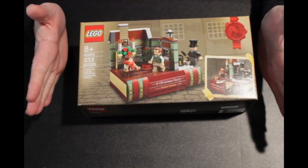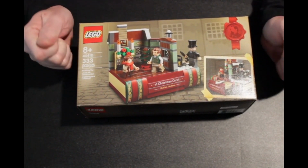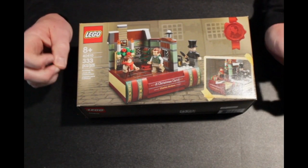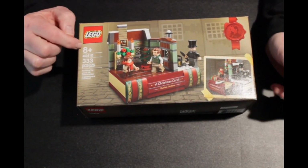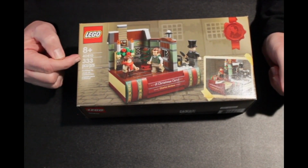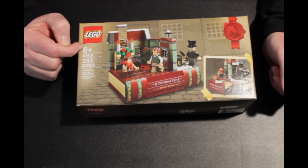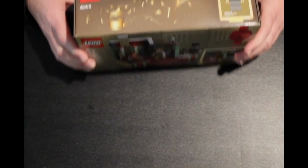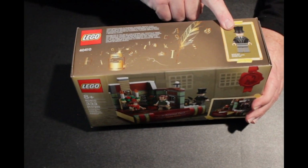All right, as you can see, we are going to kick off with a free exclusive LEGO Charles Dickens tribute set that you can get through valid offers at VIP purchases through their online store at LEGO. You can see this is set 40410. There are 333 pieces, and it is a set for 8 and older. Now, if we look at the box, we can see here, actual size, a nice Ebenezer.